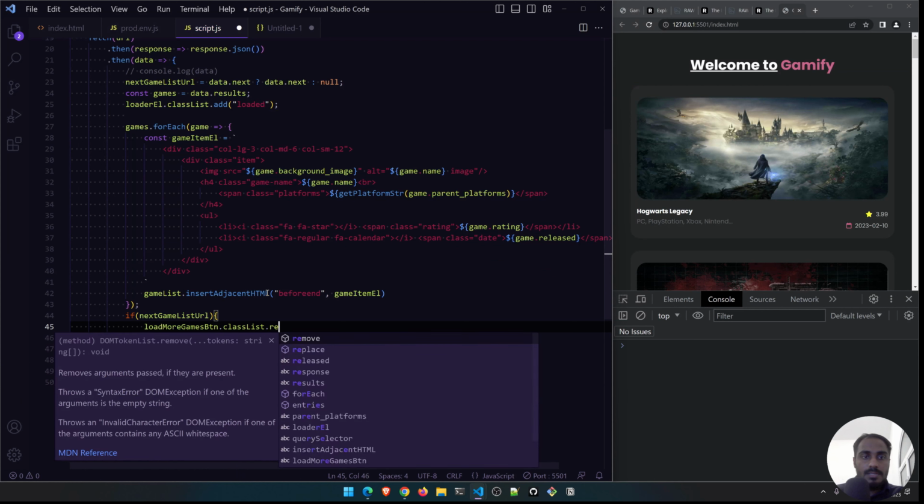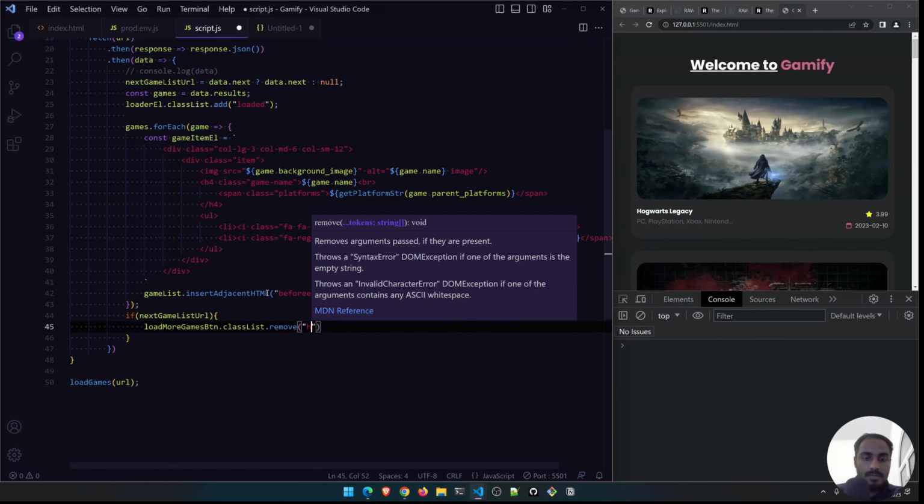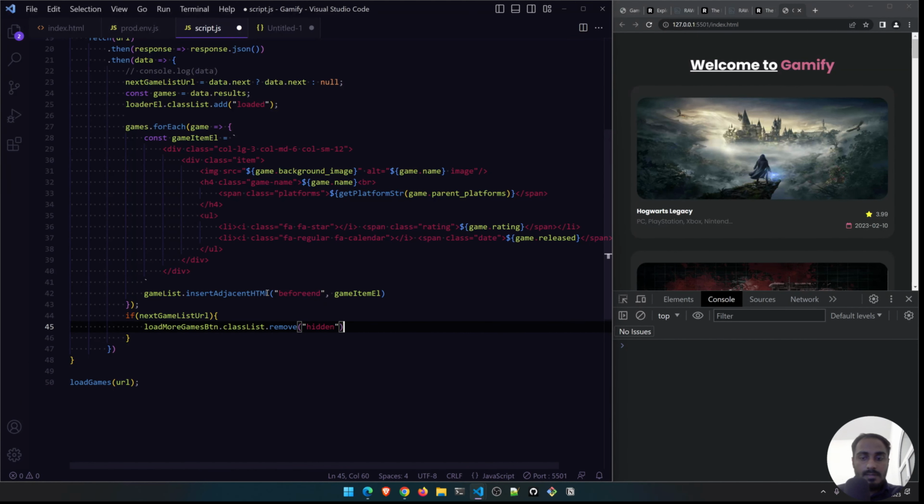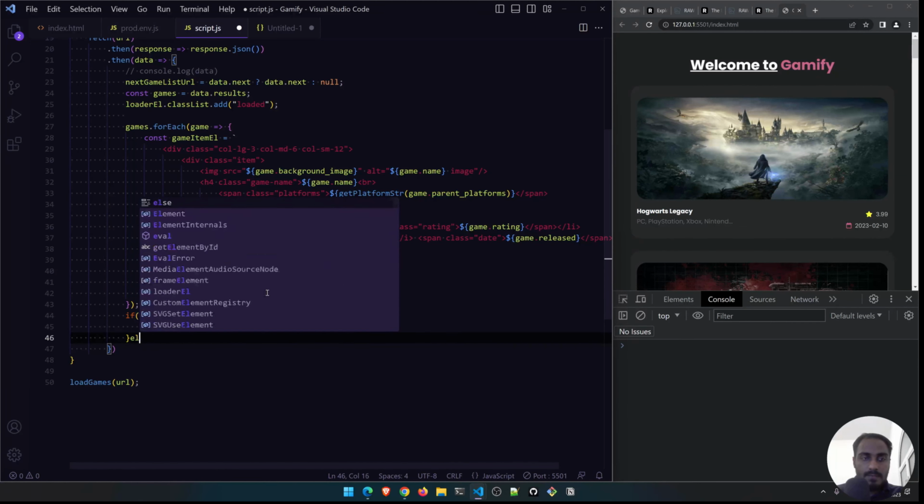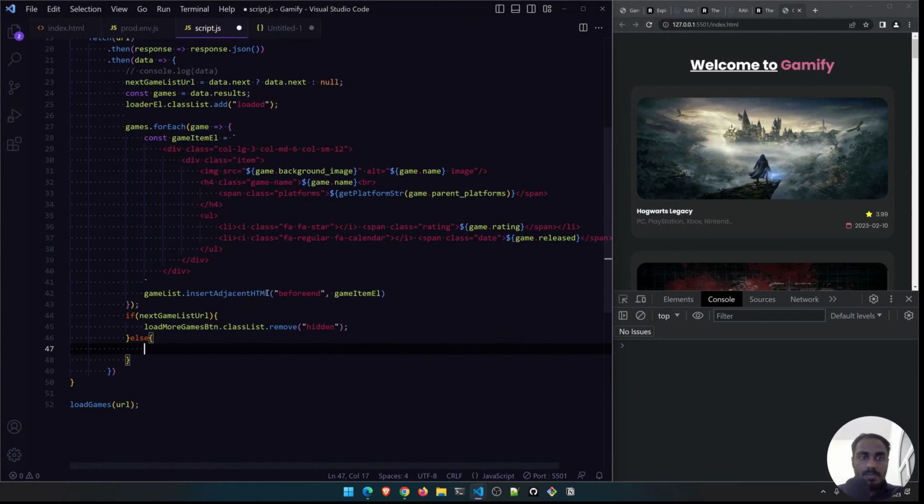So classList.remove hidden, else if the next game list URL is null, then we will add the hidden class.